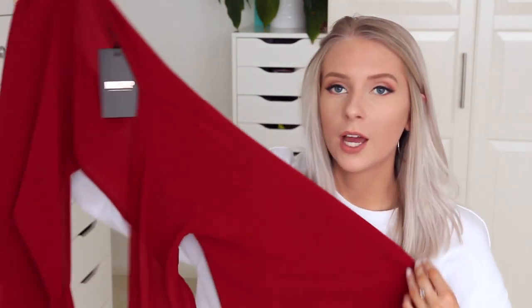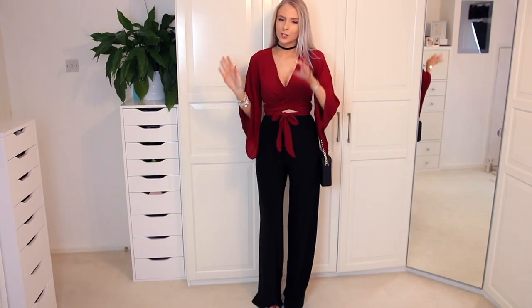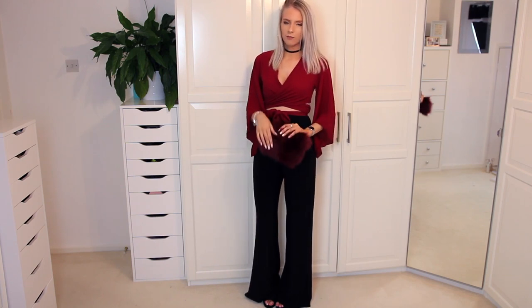Another top I picked up — I thought would look really nice with the same trousers, or actually with plain black jeans — is this burgundy, wine-coloured blouse type top, which ties at the front, kind of wraps around and ties. The colour is actually called wine on the website, and this is £22. So I've got the same trousers and the same heels on, and I swapped the choker to this plain black velvet one from Primark. I feel like with this one, this bag goes quite nicely because it's a blousey material. But I was expecting the bow part to be longer — it just kind of looks a bit stumpy. So I'm not the biggest fan of this one.